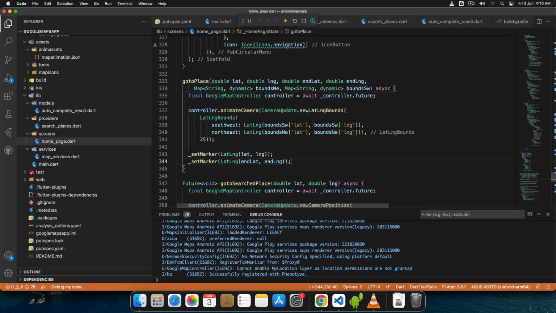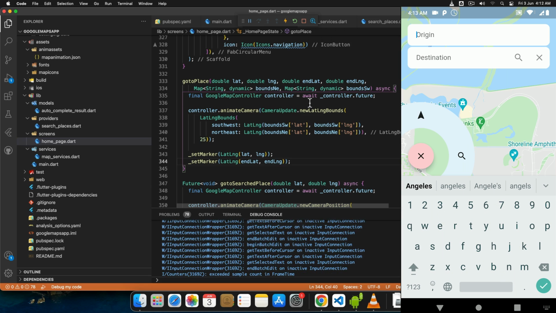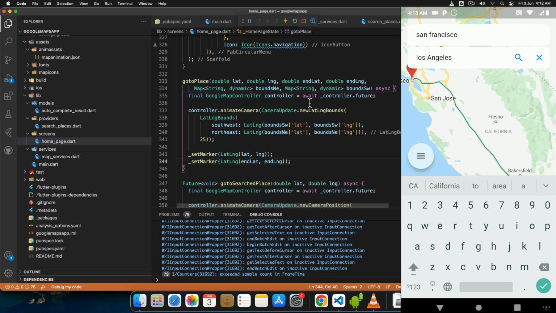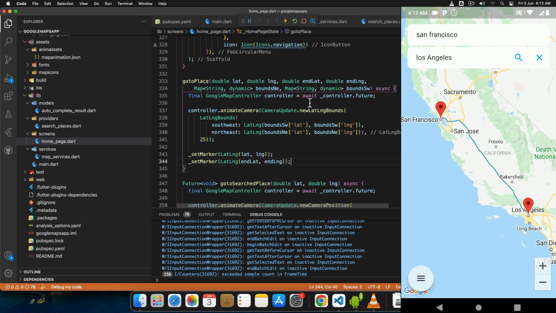Now let's just take our mobile device and then check. Fine, let's just try this on our mobile device now. We will just tap here, click on directions, and then here we'll just give San Francisco, Los Angeles. And then just watch what happens. If I tap on search now, wow, it immediately plots it for us, and not only that, it fits it into the viewport as well, right?